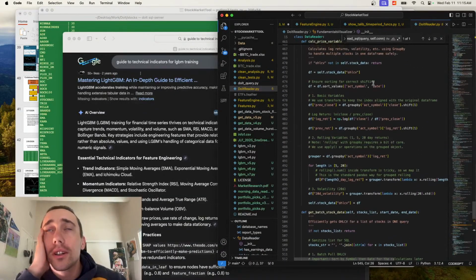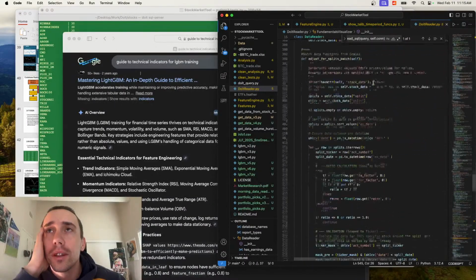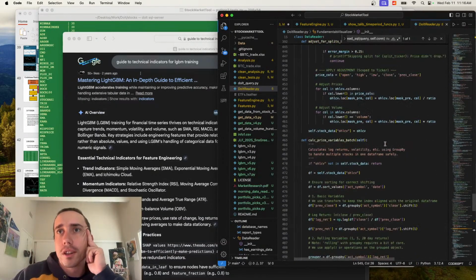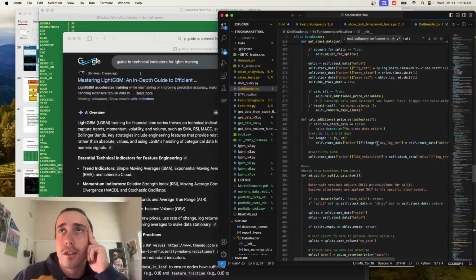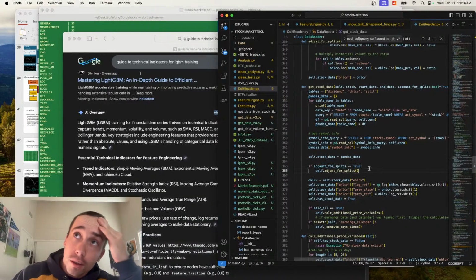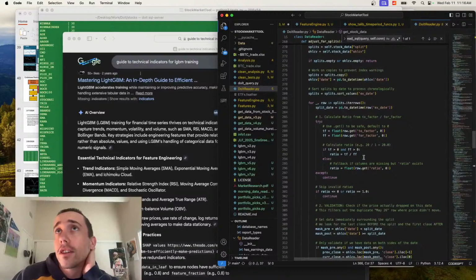So get batch stock data, adjust for splits. Okay, so what's the query to get the split? So first I get all stock data and splits. If account for splits is true, self.adjust for splits.